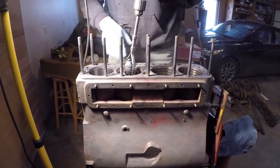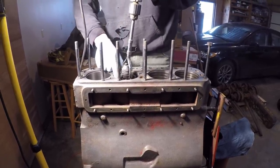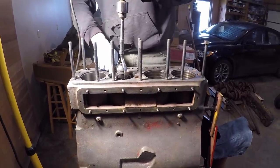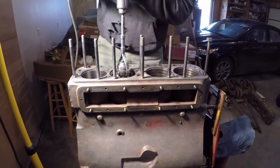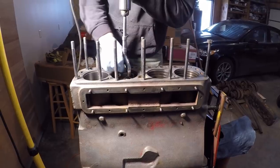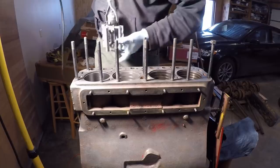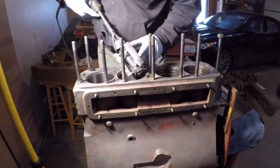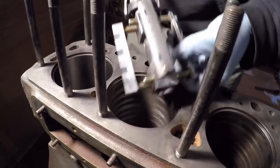Be sure to make consistent passes. I reference this little collar up here with the counter bore — that puts my stones about an inch out of the bottom of the bar — then just watch and make sure they come up out of the top. You definitely want consistent depth, consistent travel, and consistent speed; it keeps your cylinder a consistent diameter from top to bottom. If you bring it out too far you have a tendency to bell mouth your cylinders, and you definitely don't want that. You can see all that gunk starting to clog the stone, so we're going to have to clean the stones, assess what we did, and go from there.